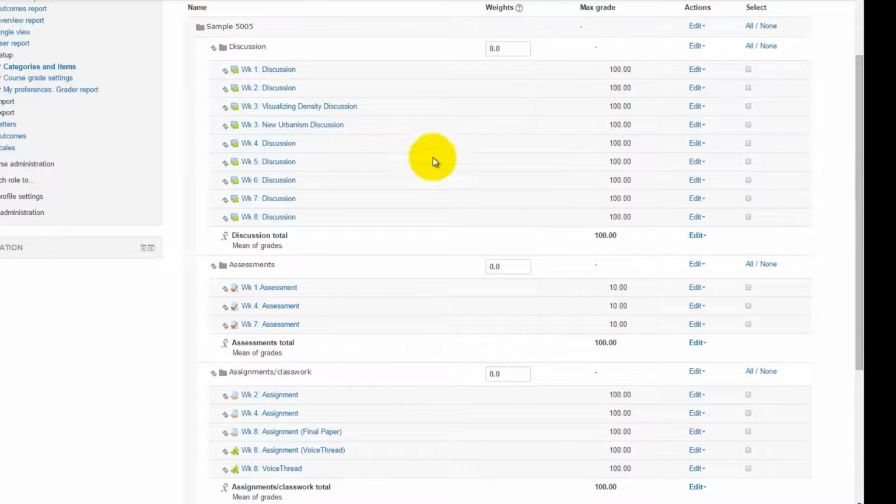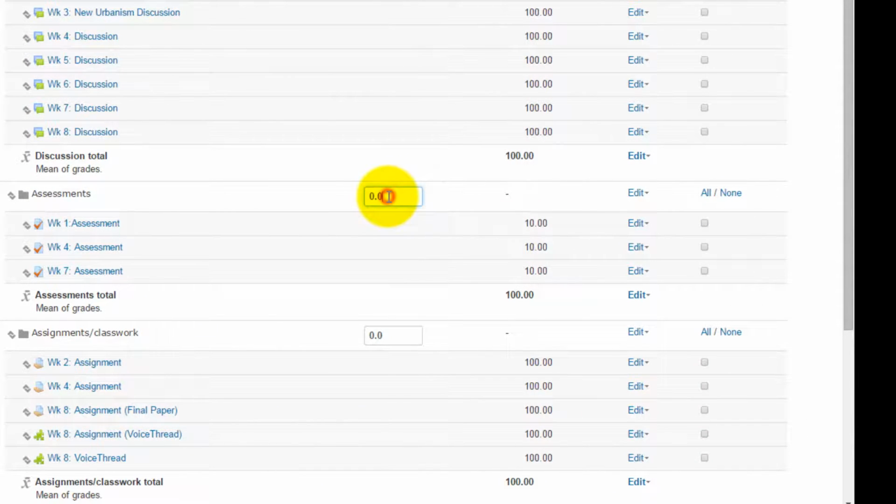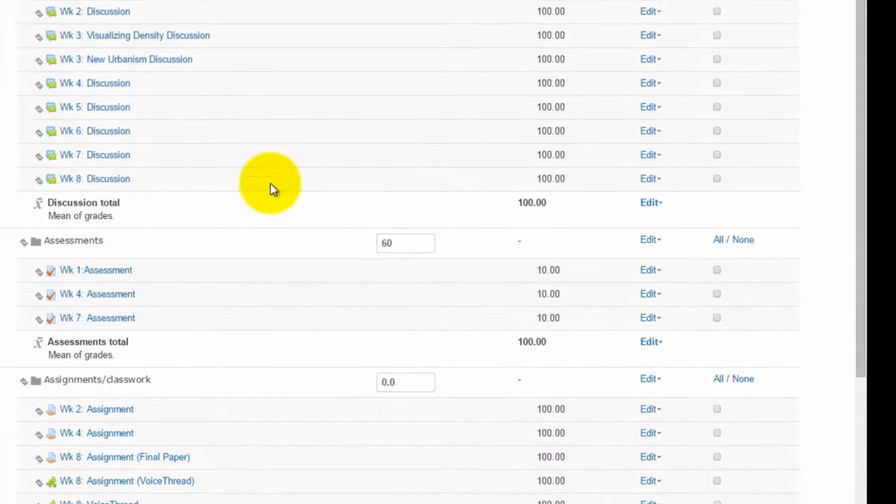We also want to make sure that the course total reflects what we want as far as how each of these categories is relative to the significance of the work done inside of these activities, how important they are towards the course total. So I actually find that assessments are going to be a huge part of my final grade. I'd actually like for them to be 60% of my total grade. So I'm going to put a weight of 60 here. It's not a percent so much as a relative number to the other ones, but it still works in the sense of putting the raw number 60 in here.